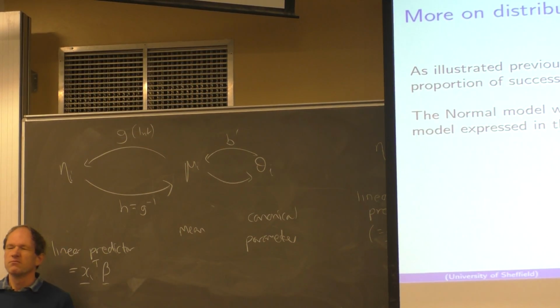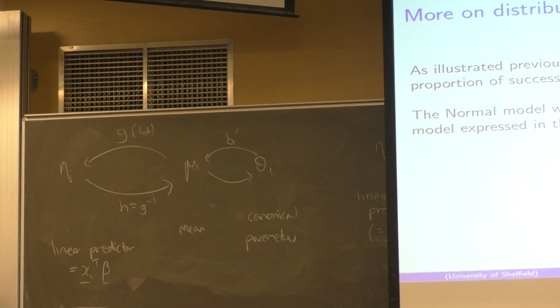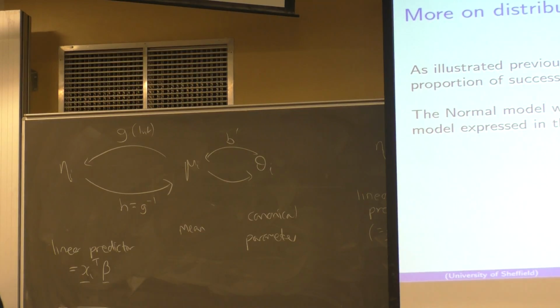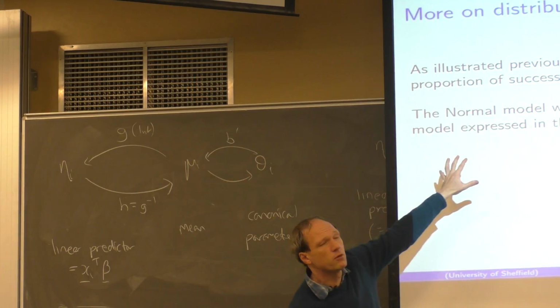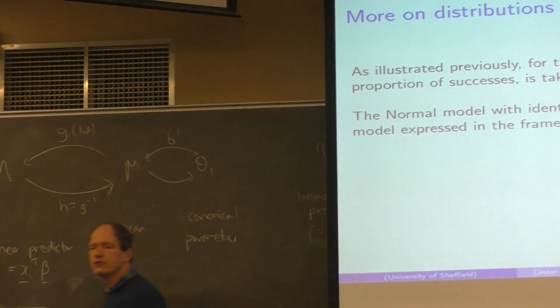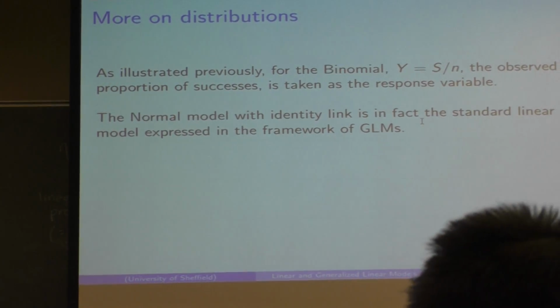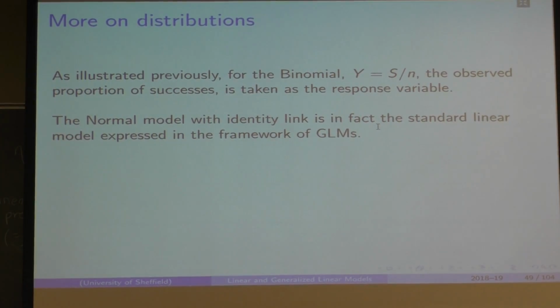Okay, now, in practice there isn't a particular reason why you might want to do that, but it does show you that the generalized linear model really is a generalization of the standard linear model. There might be some circumstances where you might want to use a normal model with a different link, and in those settings you would actually be using something which was different from the standard linear model.